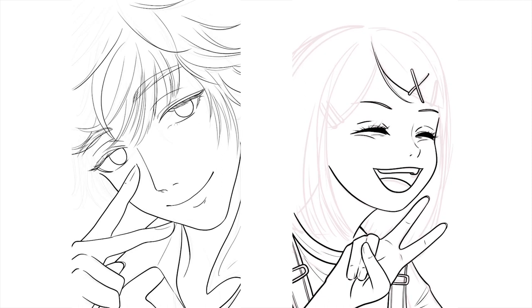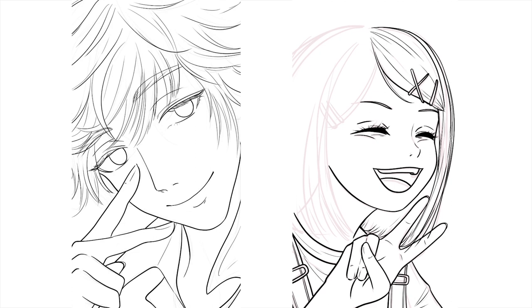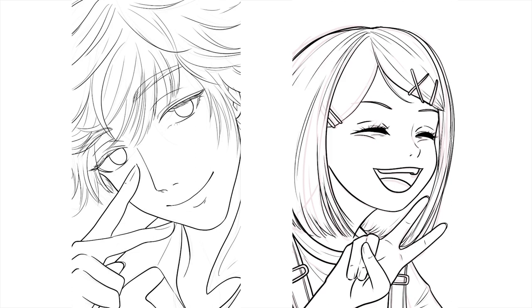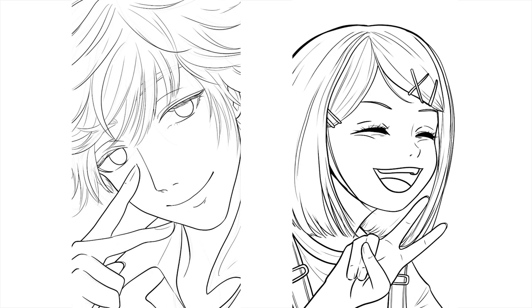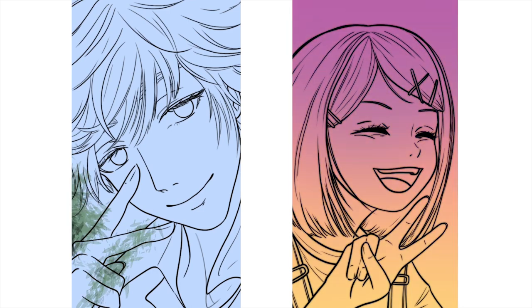Without further ado, let's get started — we're starting off a bit differently today. I more or less tried to do the line art first; sometimes I had to redo something and did lose a sketch layer, but I tried to make it a very relaxed process and gesture. I think poses and close-up shots are some of my strengths — I'm not that good if I have to draw the whole body, so focusing on the face has been something I've been practicing a lot in the last two years.